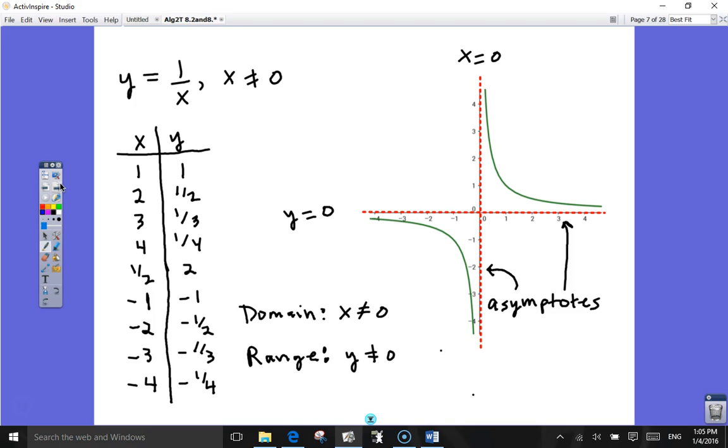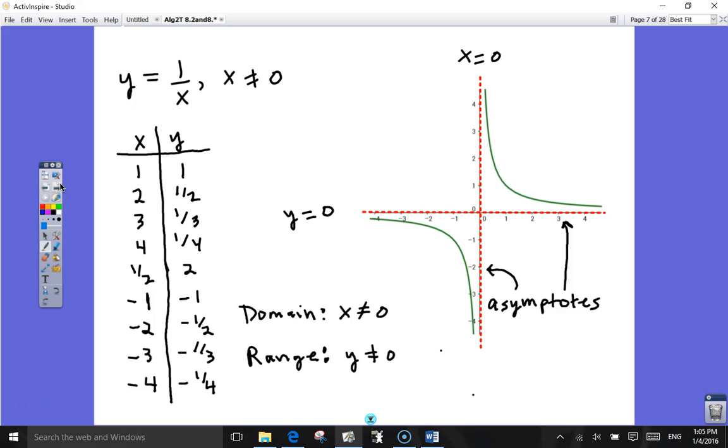Well, when it comes to a direct or inverse variation, you've got to have something in the place of the k. I can't graph y equals k over x. I can graph y equals 1 over x or 2 over x or 3 over x or whatever. So I'm just putting in a 1 for k so that I can graph it. And we'll see in the end that we're not really that interested in whether it's a 1 or a 2 or a 3. The graph is pretty much the same anyway.